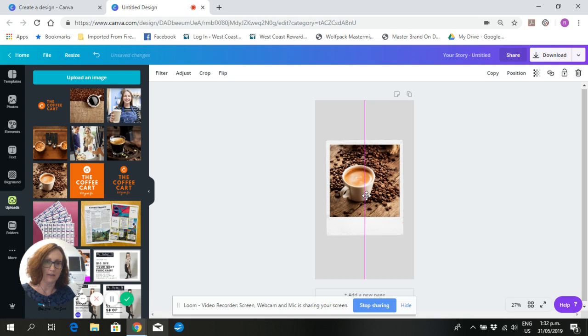And the little pink line tells us that it's centered. So there you go, there's a really simple one. We could probably put our coffee cart logo on the bottom there, would look really cool. So just go like that, and we have logoed it. We've branded it. It's got your branding on there.